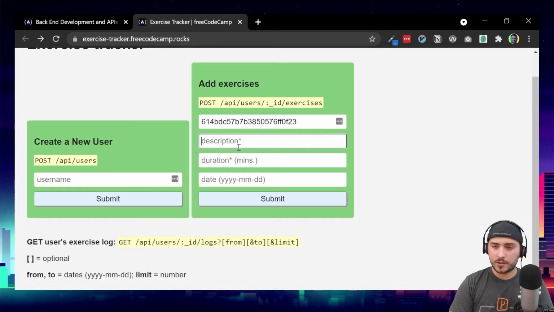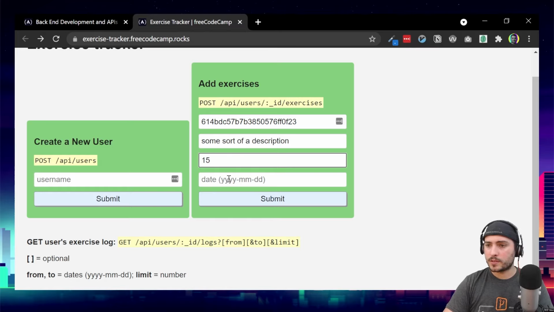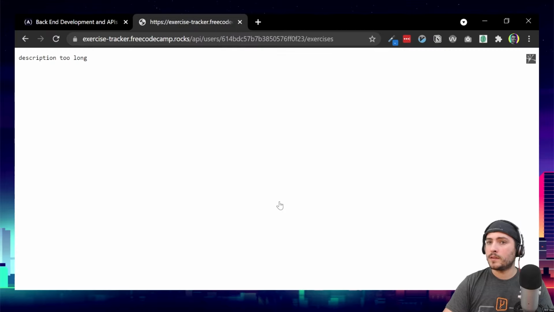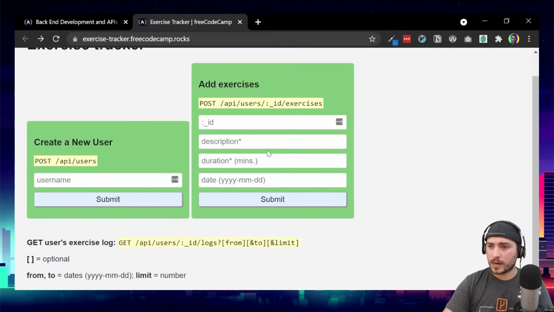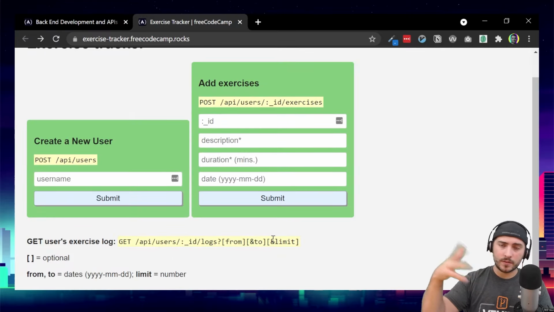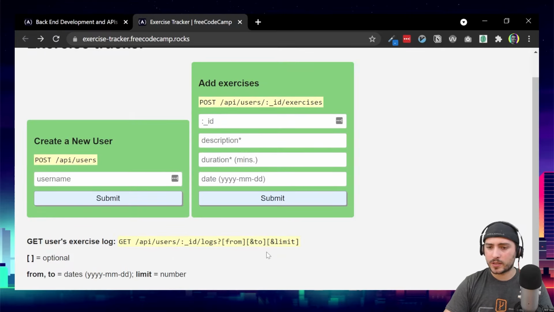I could do some sort of a description here. I'll say this is a 15-minute exercise, and we'll just say we did it on 7/8/1990. And if I submit, I got an error saying that the description was too long. So it looks like there's probably going to be some validation that we're going to have to do here. But obviously, if I had gotten that right, it would have created an exercise somewhere.